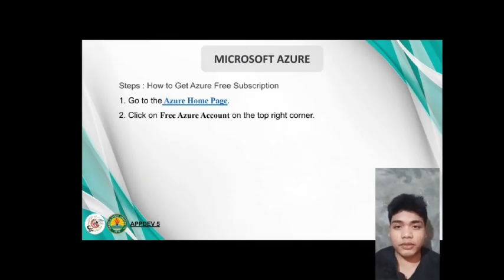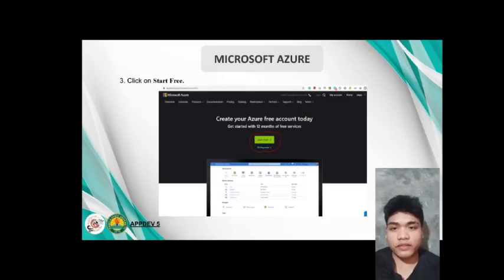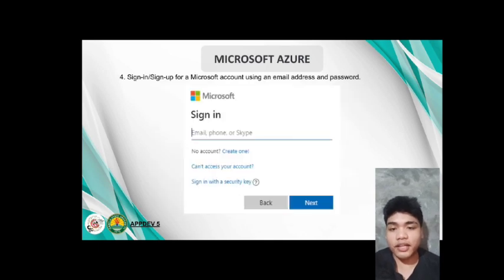So these are the steps on how to get an Azure free subscription. Go to the Azure homepage, then click on free Azure account on the top right corner. Also check the blog post on Azure Bastion. Next, click on start free. Sign in or sign up for the Microsoft account using an email address and password.